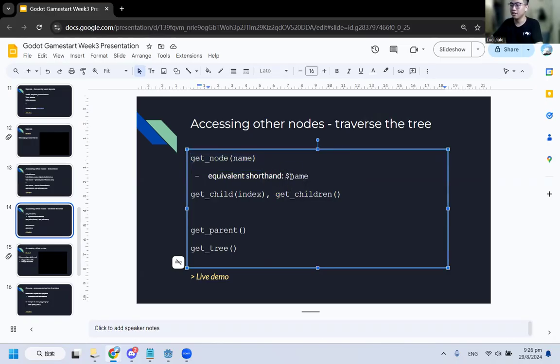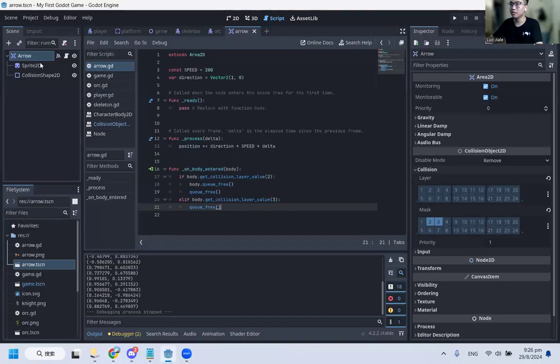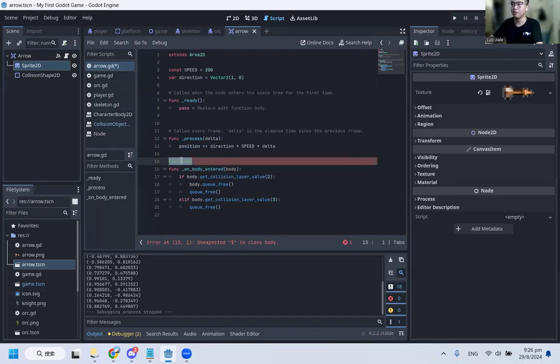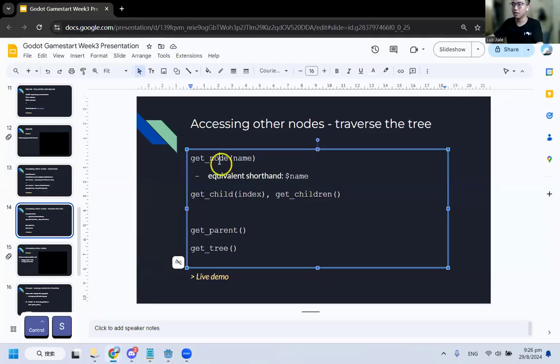We have seen that when we drag, let's say, the sprite into the code, it's this $ sign with the name of the node. This is just a shorthand for get node with the name, which gets the node by the name.